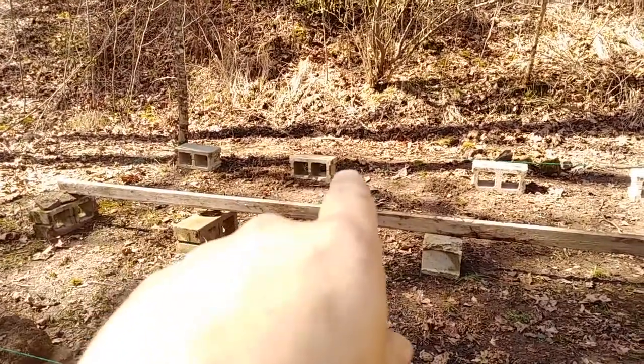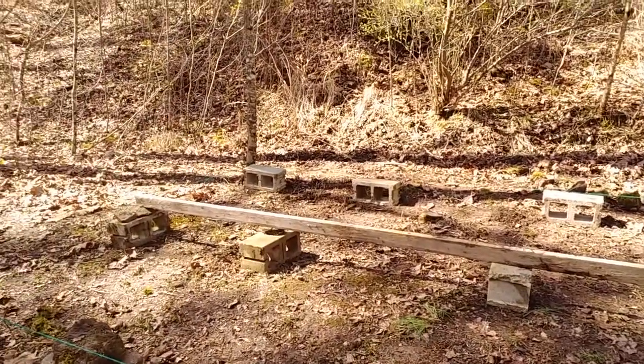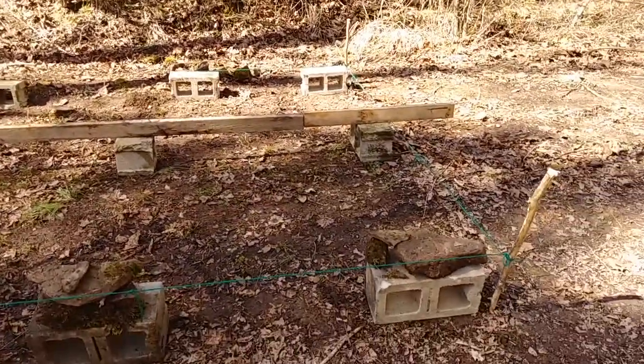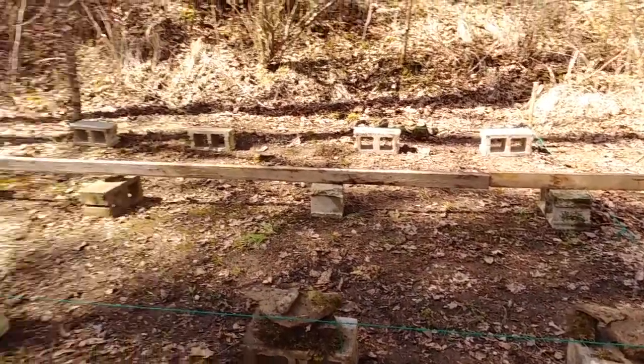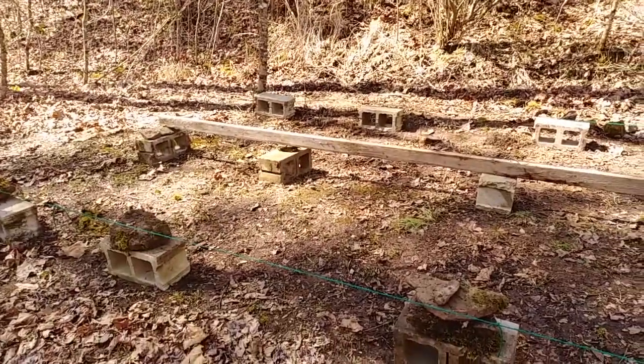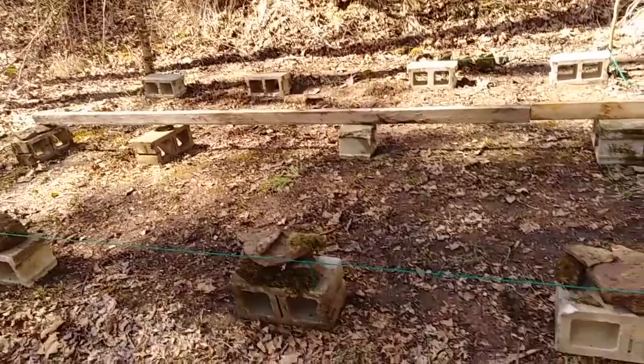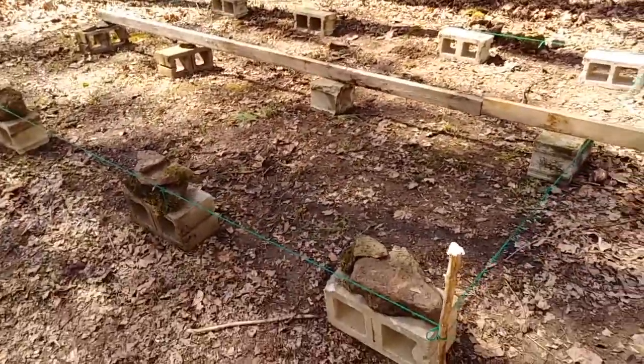Actually, what I've been doing, just stacking rocks on top, but there, everything looks pretty good. We just got to get the stuff to start our floor with. But we got the foundation pretty much figured out here, I think.